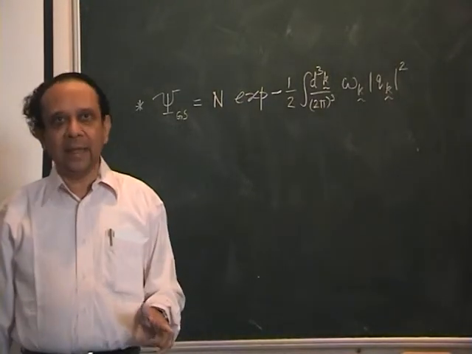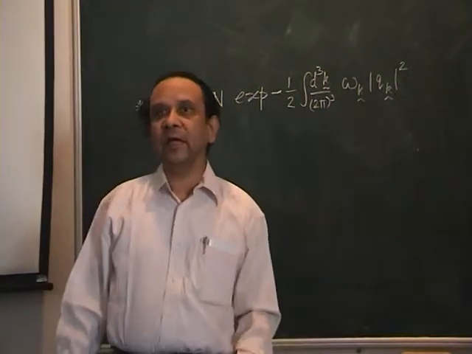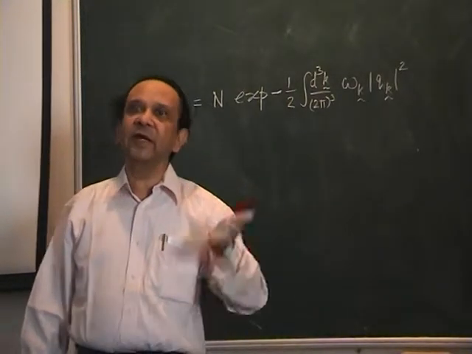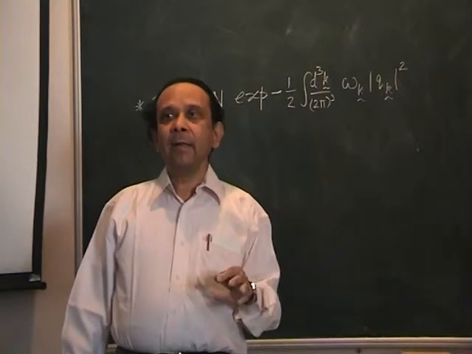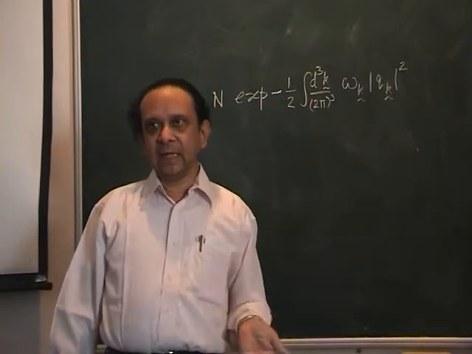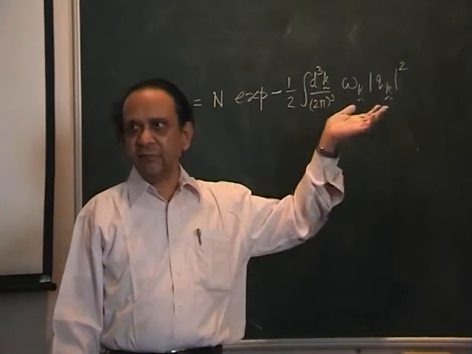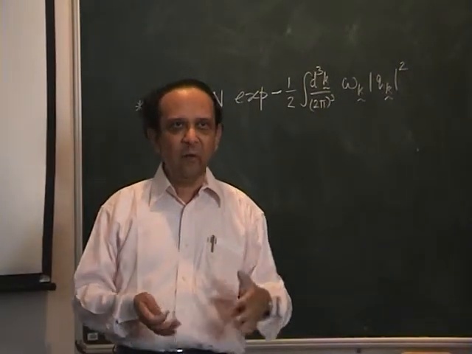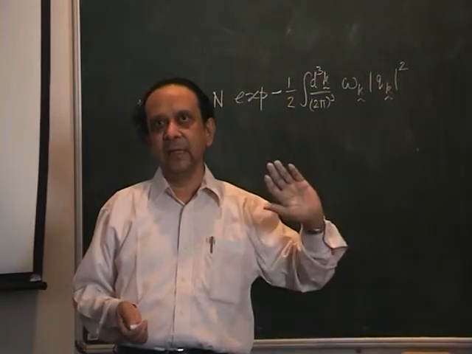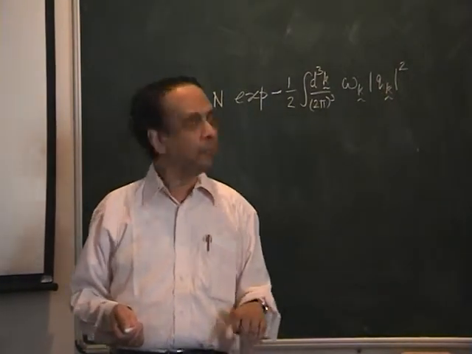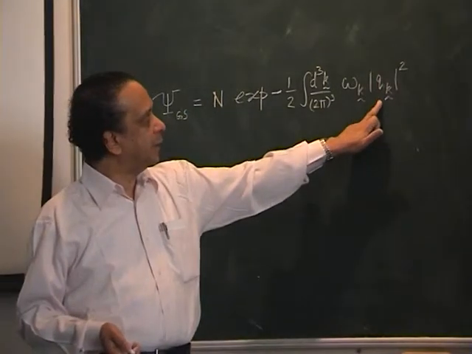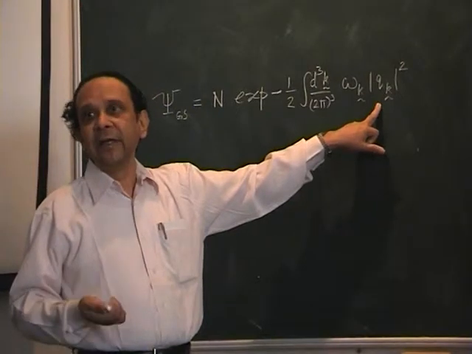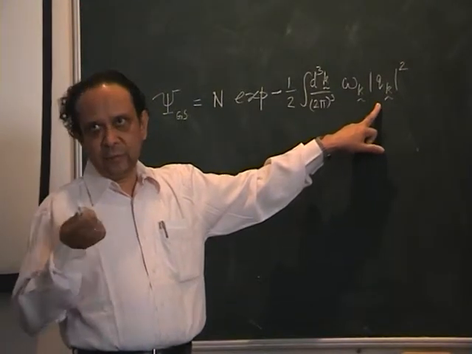But this is not quite there, because this is still in terms of qk. And what we would like to do is to write it down in terms of the field itself. Okay. Now when you do that, it is described in the handout, when you do that for a massive field, purely mathematically you end up with some Hankel functions and things like that. So I will work with a massless field just to illustrate the point. Massless field turns out to be nice. So what we want to write is that the omega k qk square we want to express in terms of the field variable itself. And there's a trick for doing this.